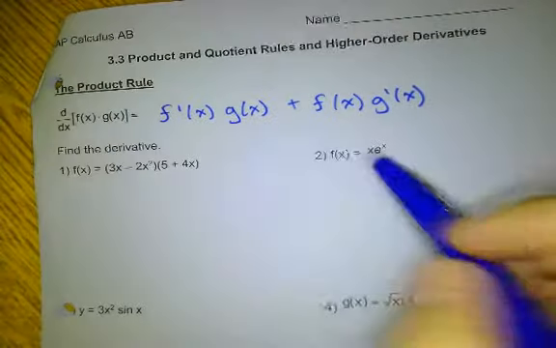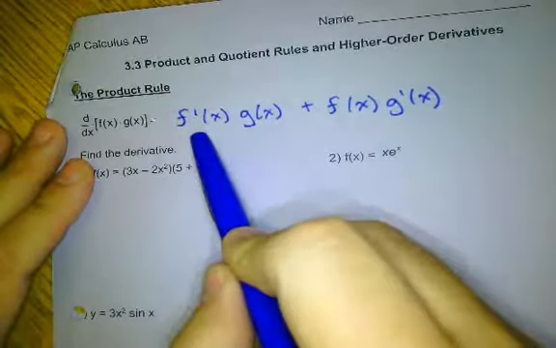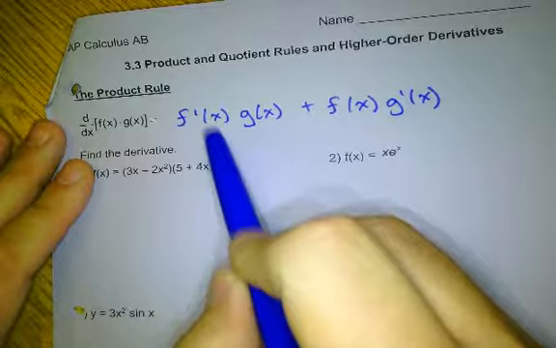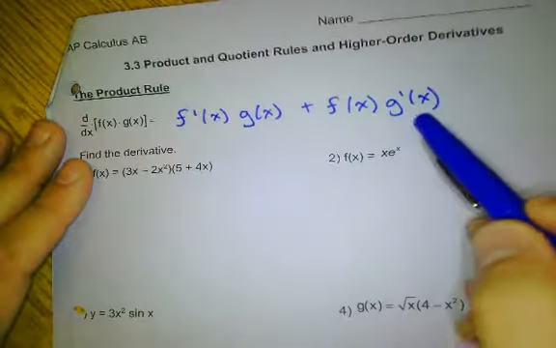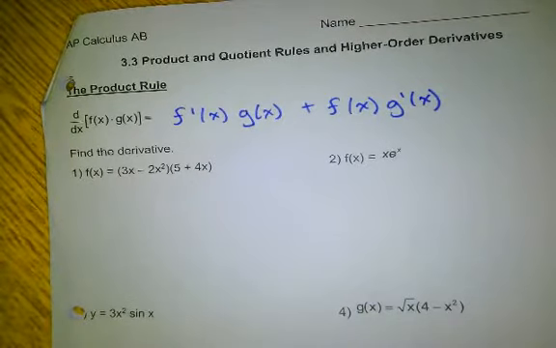Does it really matter what order we do this in? No, but there's a reason I do it this way, because I know what's coming up. So I always just do it in the same order. That way I don't mix it up when I do the quotient rule. So the first is first, the first derivative. The first one gets the derivative, and the second one stays the second. I just rewrite it. First is first, second is second. This is how I remember it.